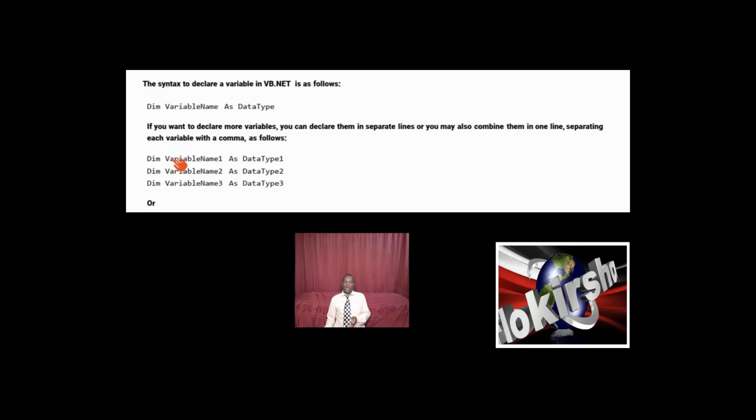This is when you are using multiple lines to declare variables. The first variable, Dim variablename1 As datatype1. Dim variablename2 As datatype2. Dim variablename3 As datatype3.